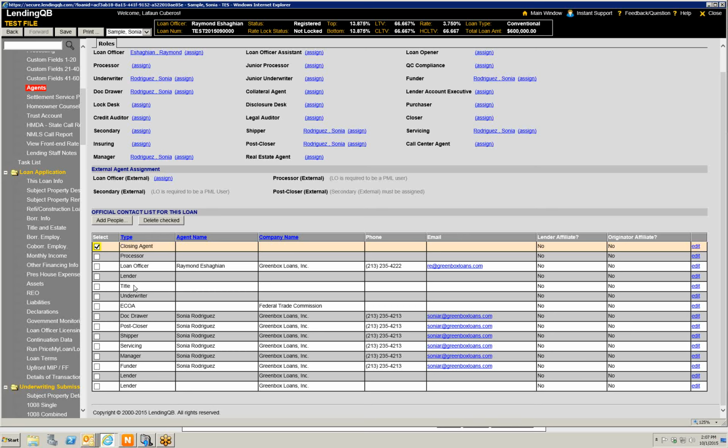We see this a lot with wet states because they will put both the closing agent and the title company as one and the same. TRID is getting very sticky, and they are very sticky about who your payees are on your LE, or your loan estimate. So it needs to be correct. If your title company is Stewart Title, Old Republic, Fidelity, it needs to state that and not your closing agent's name or the escrow agent's name. Okay? Good tip.